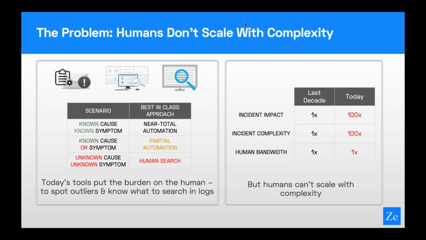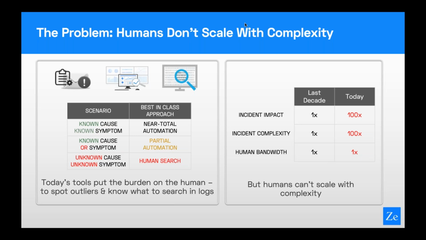In addition, with the move to SaaS, the impact of an incident can be much greater. 20 years ago, back when you had support departments and shrink wrap software, a support case or a bug would impact one account, one customer at a time, maybe a handful of users. Today, if you have an issue in your production deployment as a SaaS company, the impact can be across tens of thousands of users.